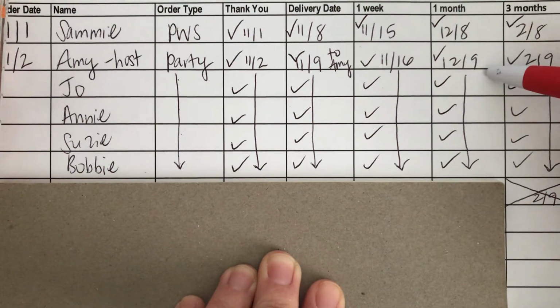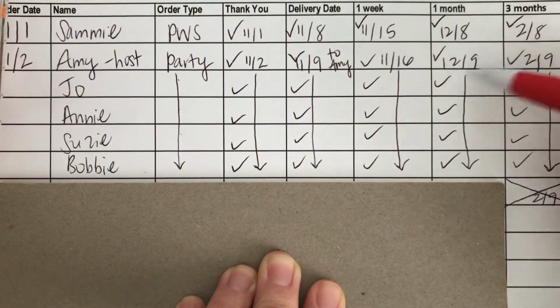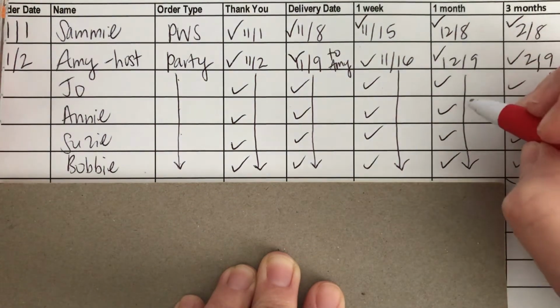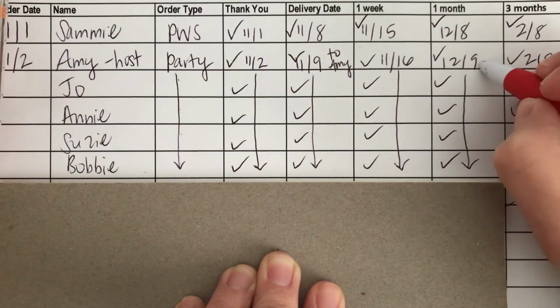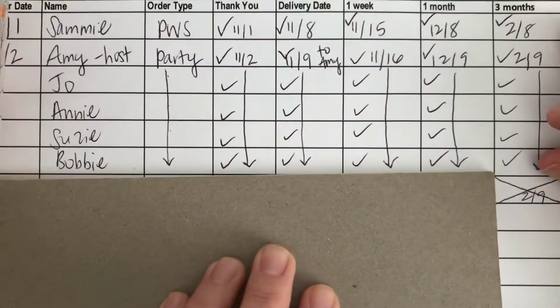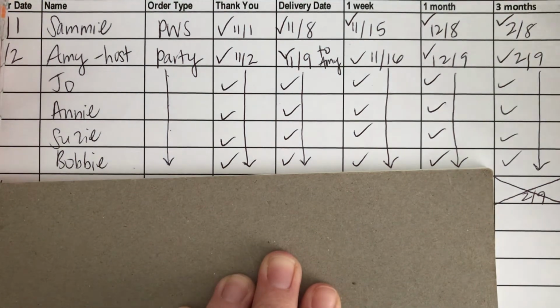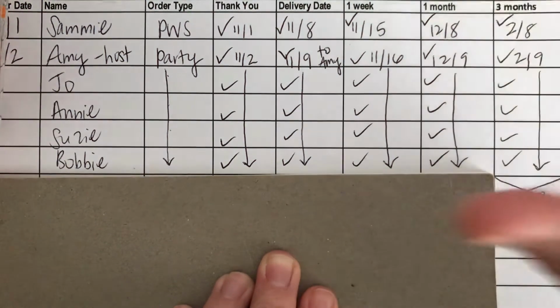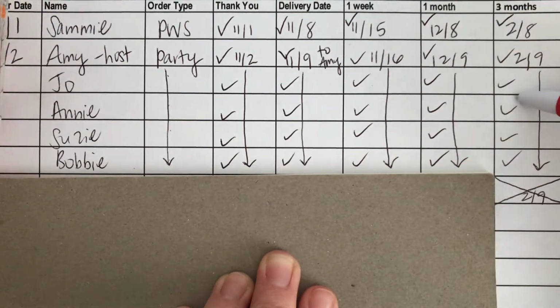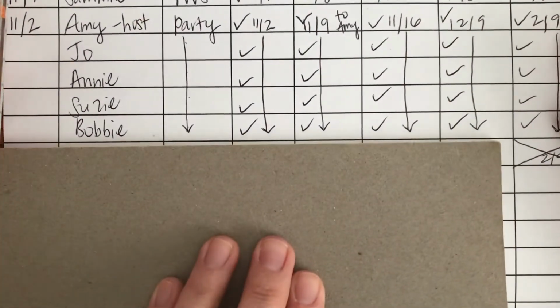At 1 month, you'll check in with Amy, maybe name something specific. Because it's getting close to Christmas, maybe you'll offer if she needs some Christmas scents to let you know, Christmas cutoff date is going to be such and such time. At the 3 month mark, you may reach out and let her know that you have a new catalog you'd love to send her. Same thing with Joe. Maybe asking if Joe wants to host a party, and that way Amy can get the perpetual party reward when Amy attends Joe's party, something along those lines. And I may send that same host a party message to Joe, Annie, Susie, and Robbie or Bobby. Okay, but that's how I would check in with them.